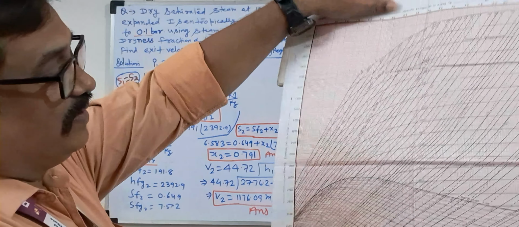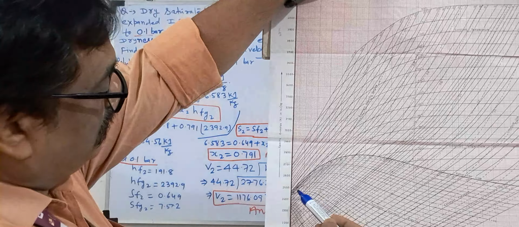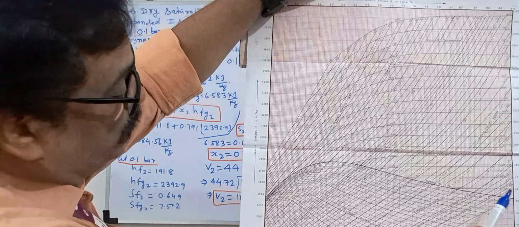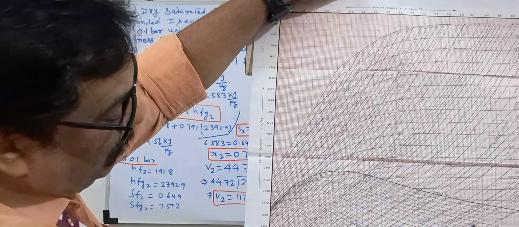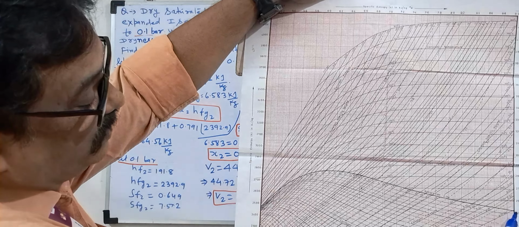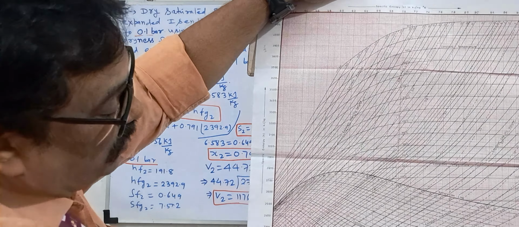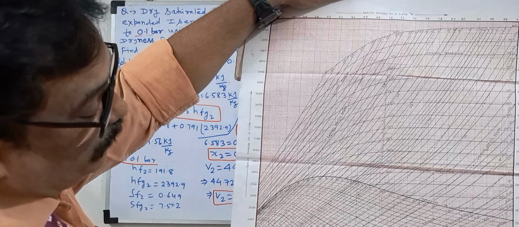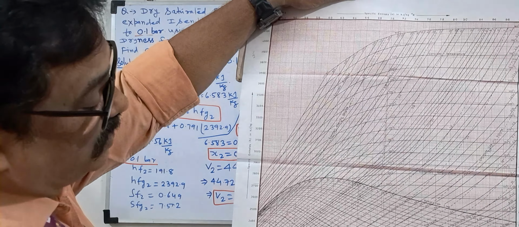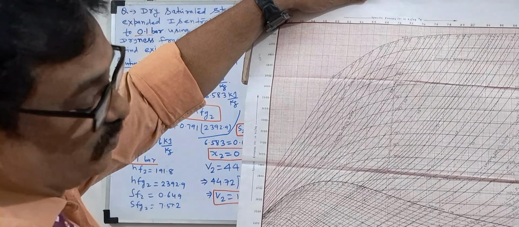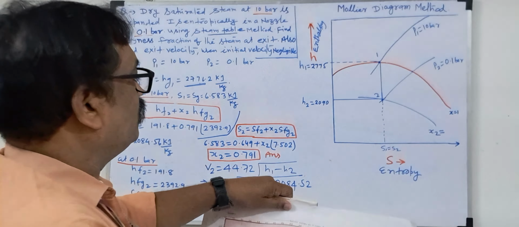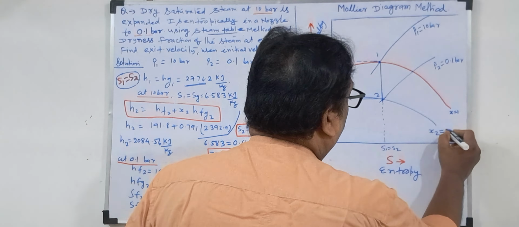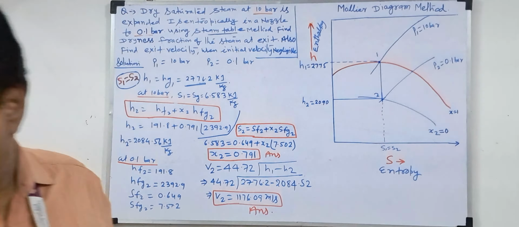Now the dryness fraction lines. Already I told you this line is the saturation line. Dryness fraction is 1. With respect to this line, a lot of lines will be there. Dryness fractions here 1, here 90, 80, 70 like this. So here also 5 lines will be there. Suppose 80 is there, then 81, 82, 83, 84, 85 like this will be there. So based on this we can calculate.